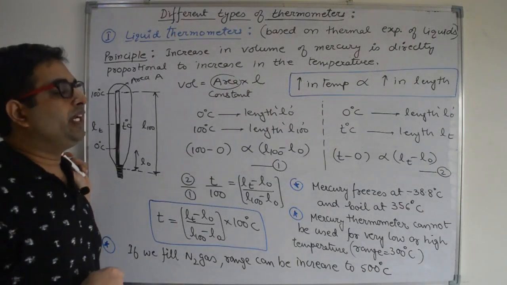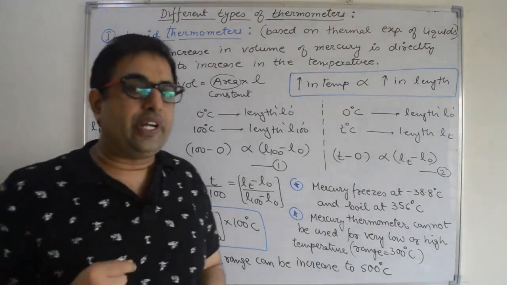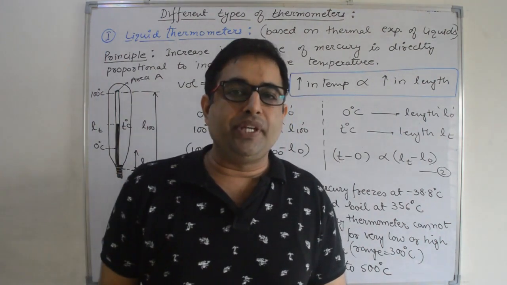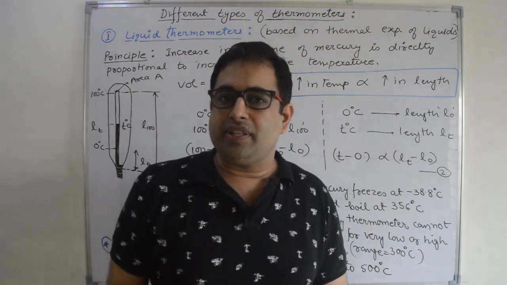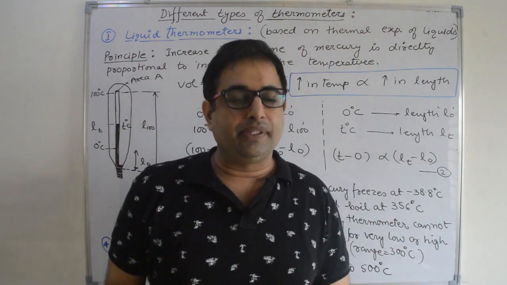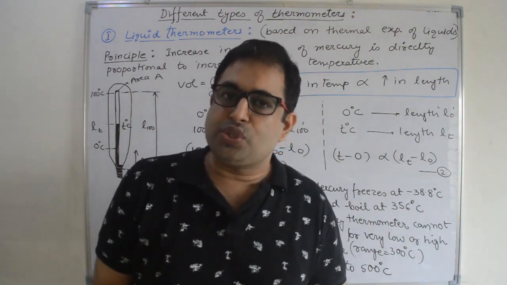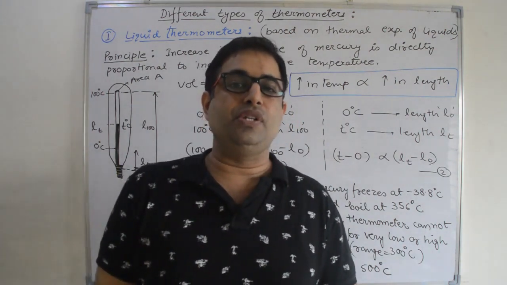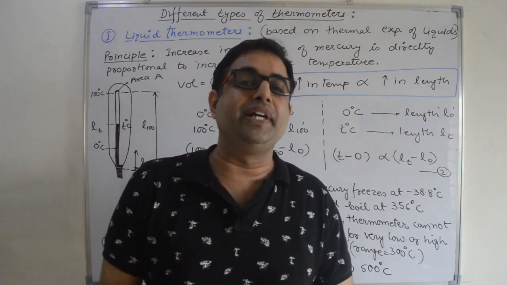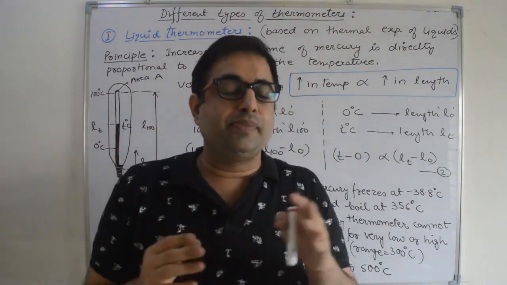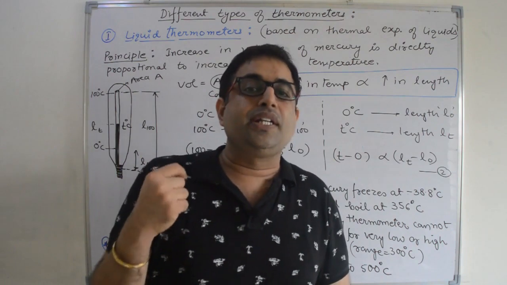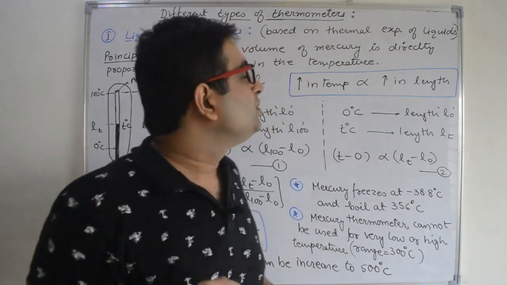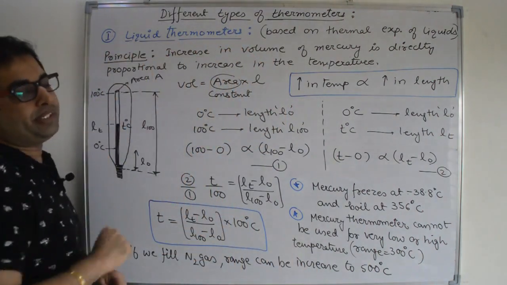Next point is different types of thermometers. We have a variety of thermometers for different purposes. To measure human body temperature, normally we use the mercury thermometer, that is a liquid thermometer. We have gas thermometers also to measure very high ranges of temperature. We have the resistance thermometer also to measure up to 1200 degrees Celsius temperature. There are some thermometers based on the triple point of water also. All we have to discuss in this point, right? So first let us start with the liquid thermometer.